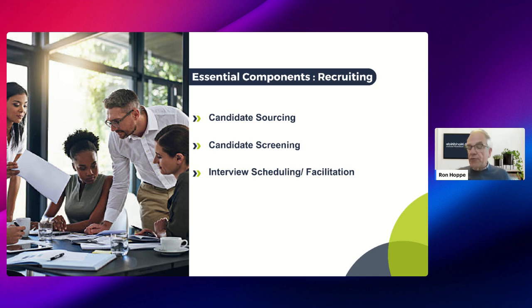All right, so we have contracting completed. We've got prevailing wage certification in hand. We have identified the types and numbers of nurses that we'd like to target in an initial effort. And then the next steps in the process really are around recruiting. So how are you going to find the candidates that you are looking for? How do you find them? How do you screen and vet them? And then how do you get them through an interview and hiring process?